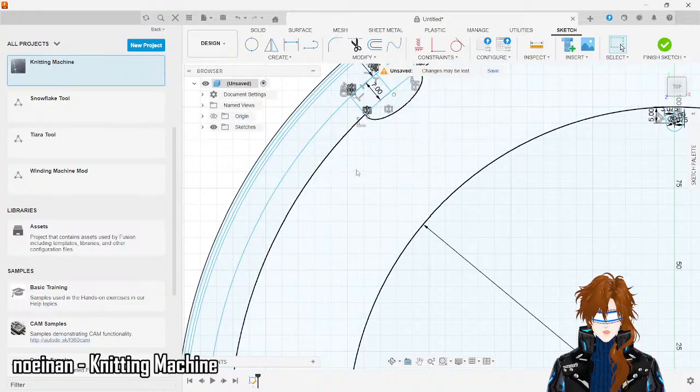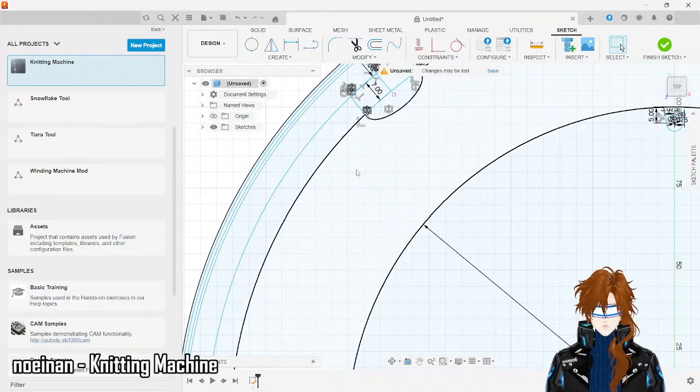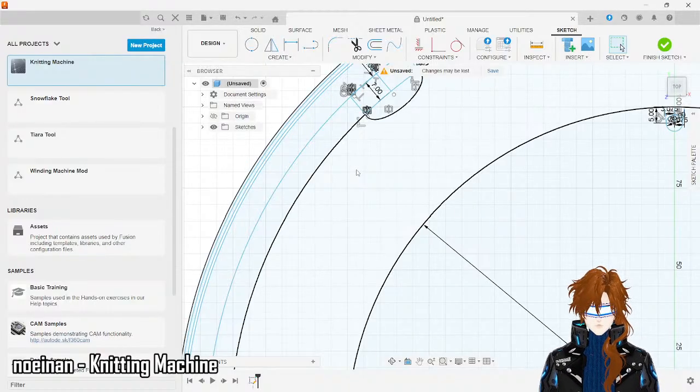But the arm does not just follow a circle. The arm actually curves. And that is where my trouble begins. Okay. So it stays mostly on course for a while, but then it's going to turn into something a little bit more complex. So let's get this measured.